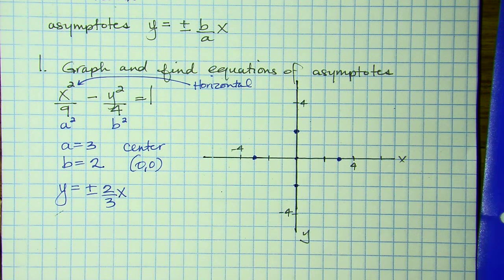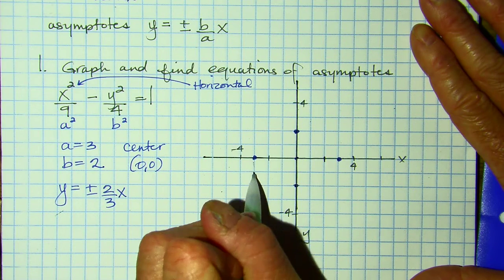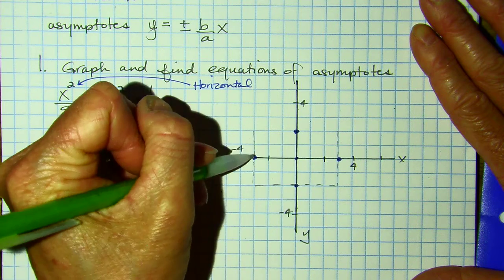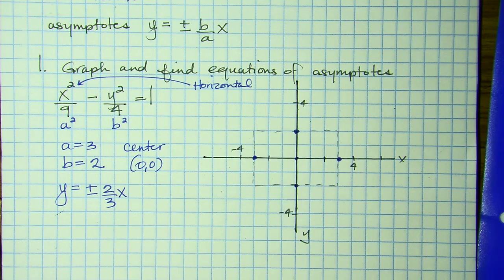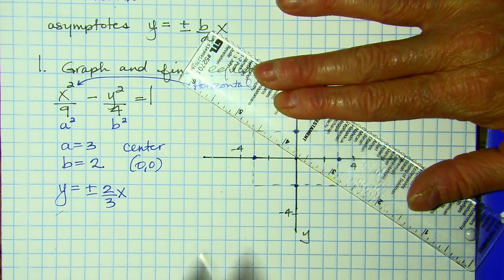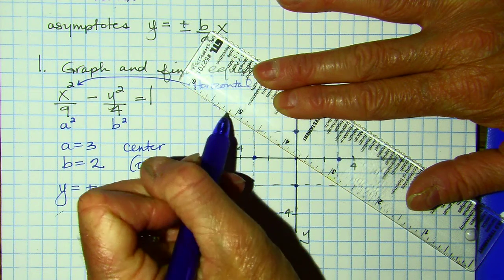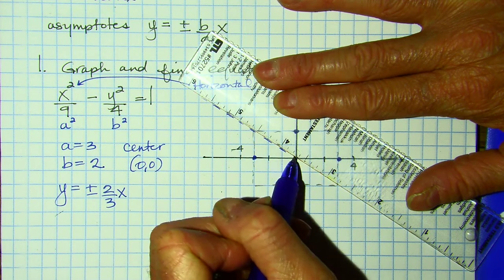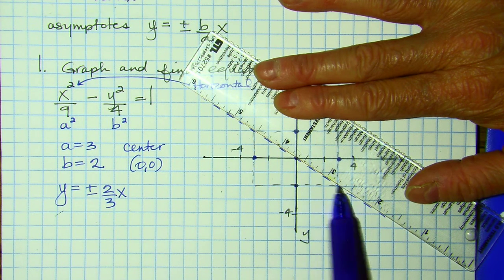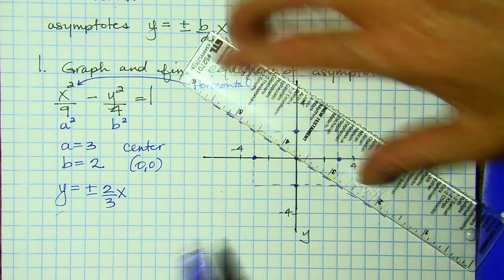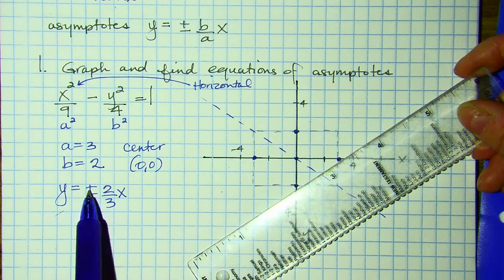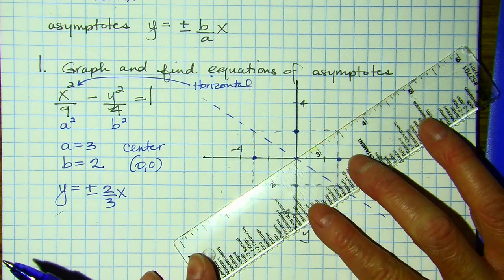And then I like to actually use a pencil for this part, and you're going to form a rectangle using these 4 points as a guide. Then, taking a ruler, through the corners of your rectangle are your asymptotes. So there's one, and the reason is I have down 2 to the right 3, that's why my slope is negative 2/3. And the dimensions of this rectangle are up 2 and to the right 3, which is again the positive 2/3 x. So the other asymptote is through these corners.